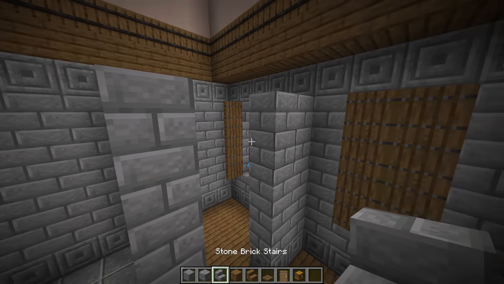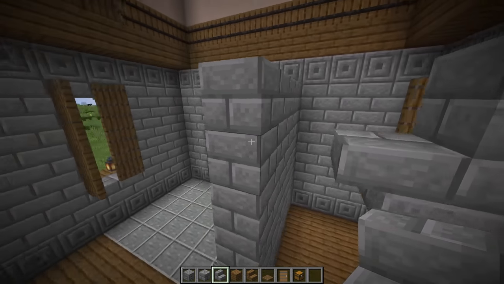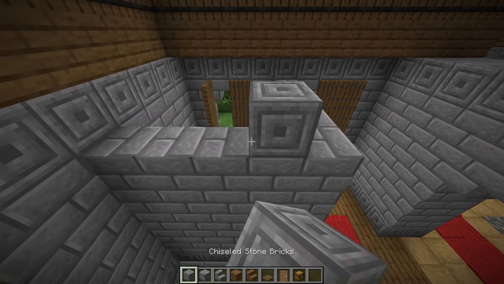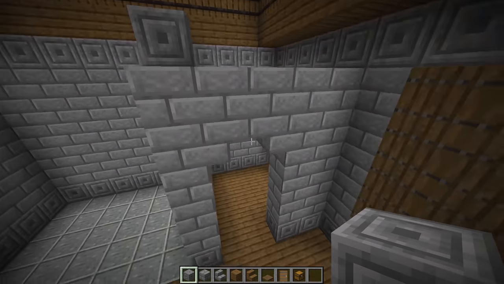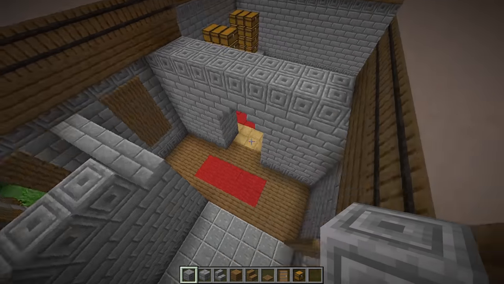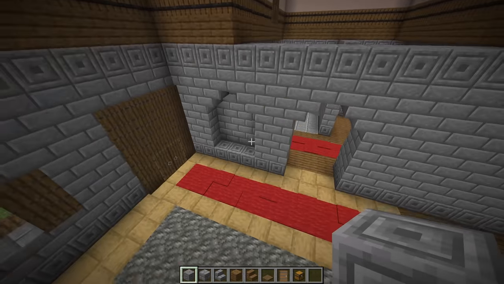On the second block from the top, let's place some upside down stone brick stairs. And then 2 more stone bricks. Don't place any chiseled stone bricks here because we'll have a log, but place 4 here. Alright, so that's good for this room. And then going back into our main room, let's start right here.